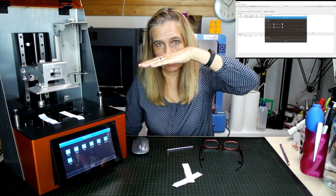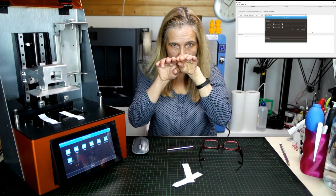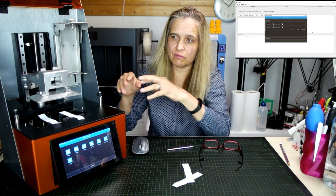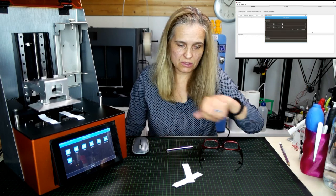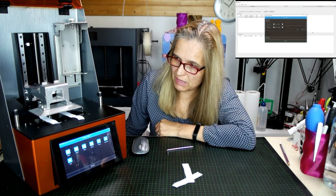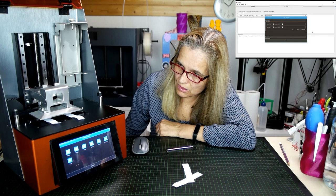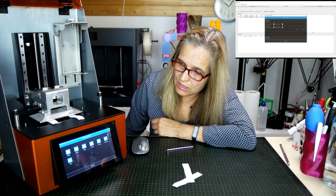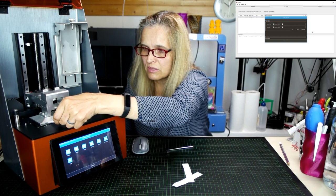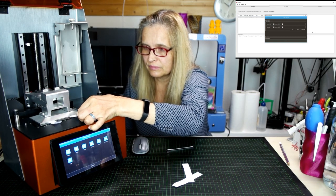So if you see that your print, the base layer, is some kind of crooked, or you hear some funny noise that the build plate tries to go deeper than it should, then you should do the bed leveling procedure. Maybe some prints are not sticking to the bed. So you see here they're tight.